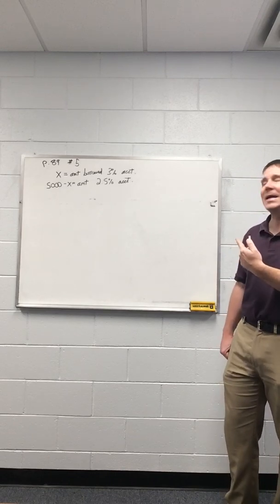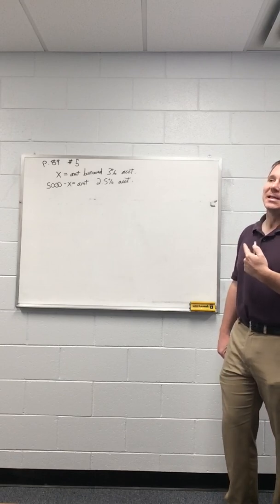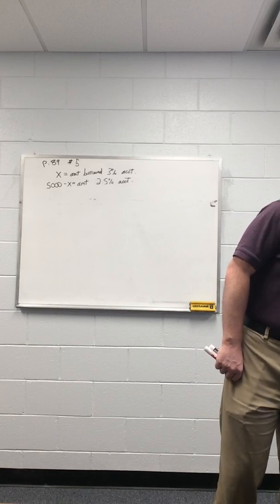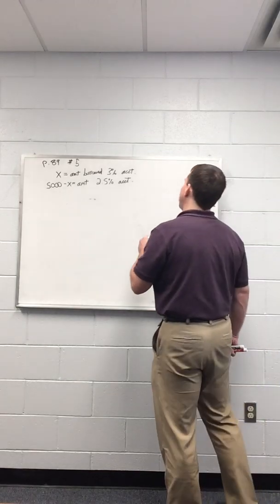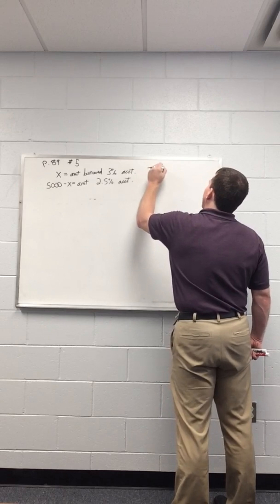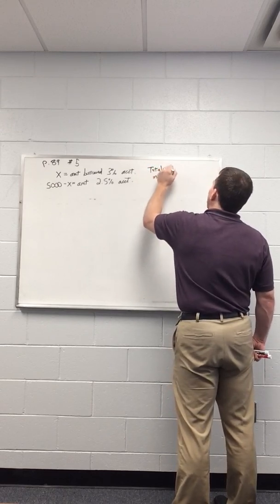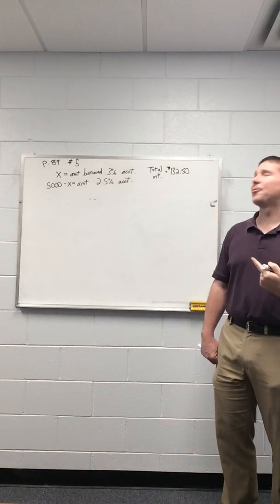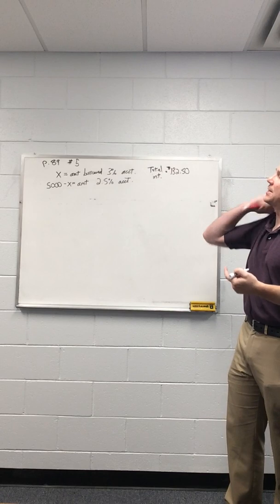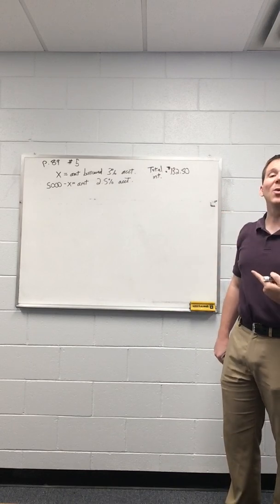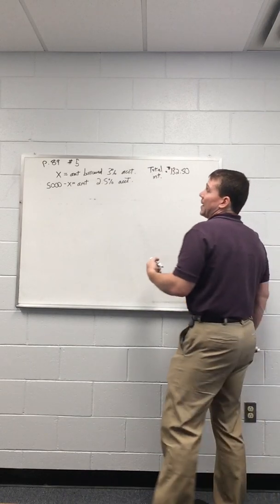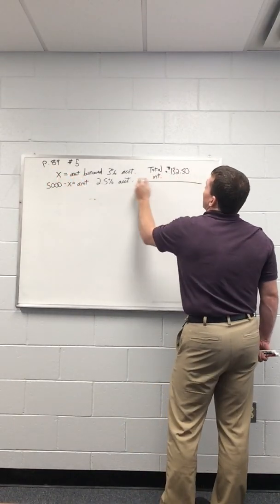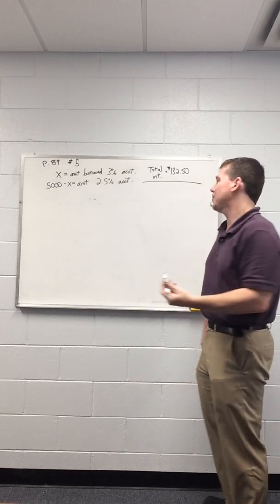I just need to come up with an equation now that I can actually solve. And in this case, we are told the interest he owed after 1 year was $132.50. So my total interest from both accounts was $132.50. But where does the interest come from? Well, the interest comes from the first account and the second account. And that tells me my equation right there. In order to get my total interest, I need to find the interest from this account and the interest from this account. But how do I get interest? We use I equals PRT.